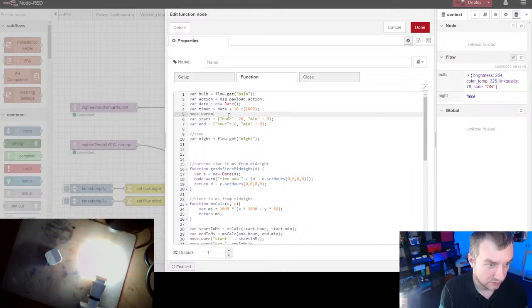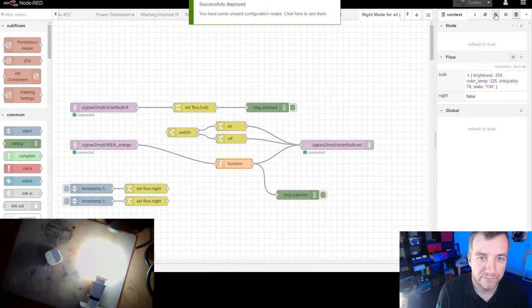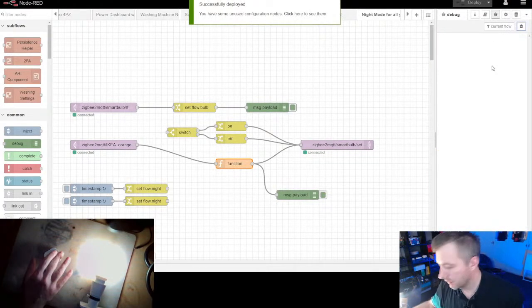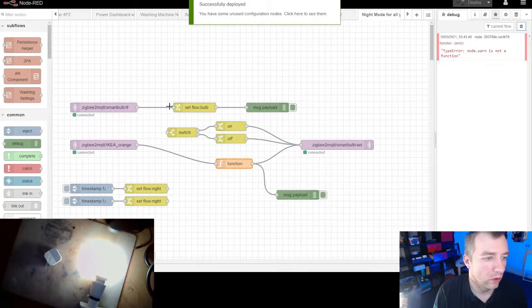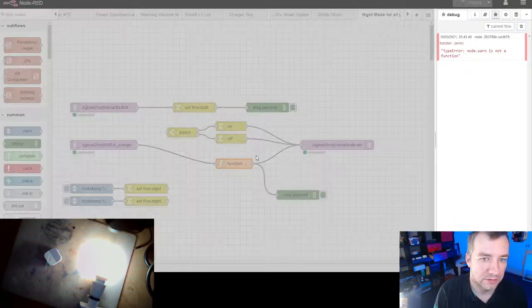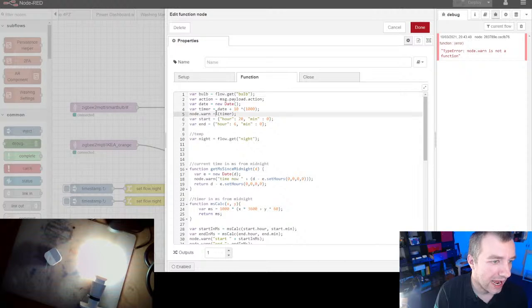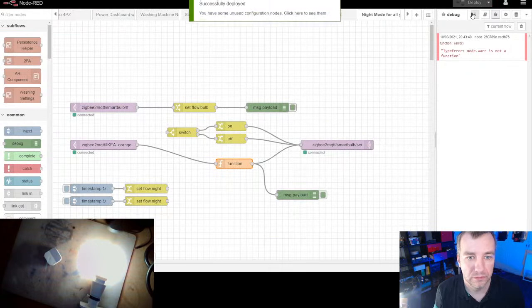Node on equals time. So I'm gonna go here, delete this.